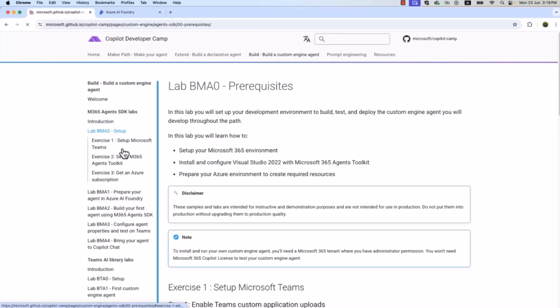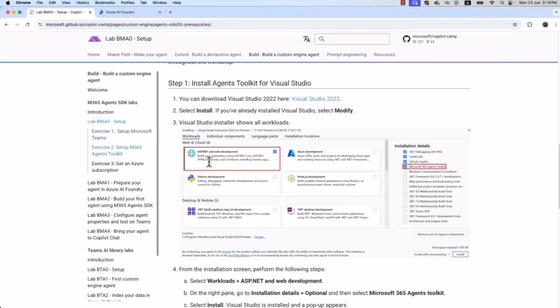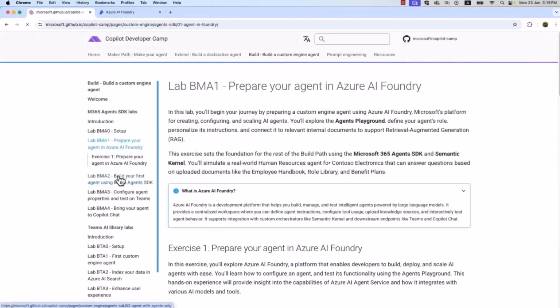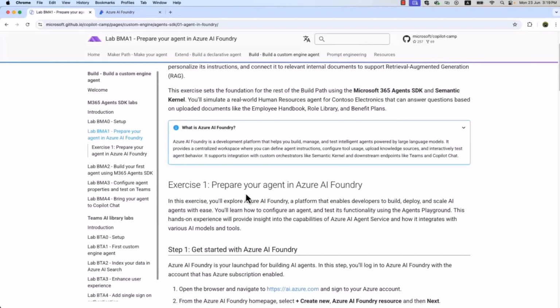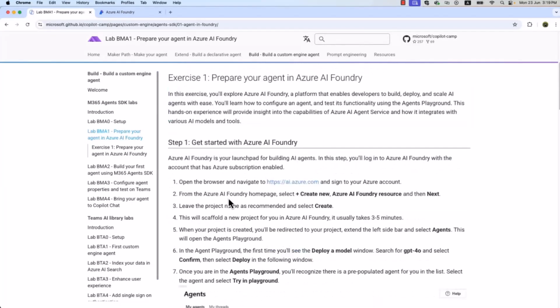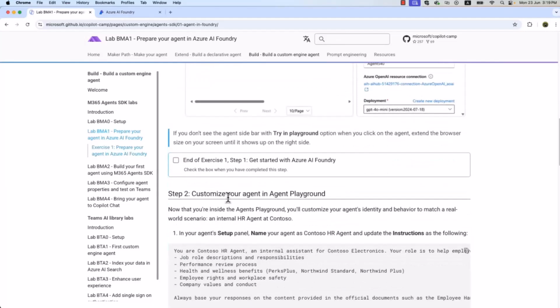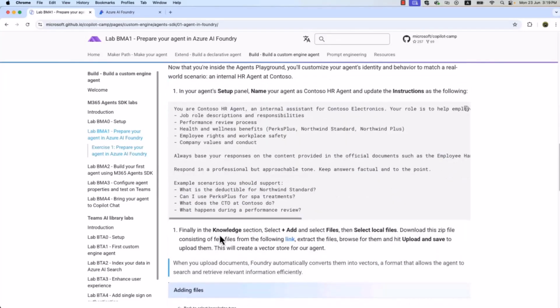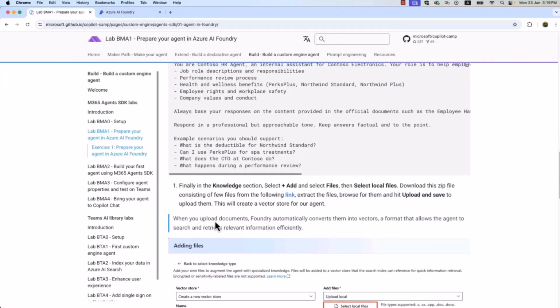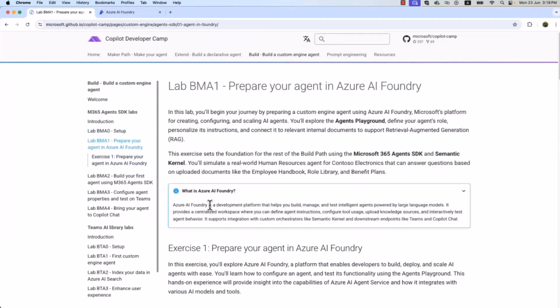After the setup steps, which you should complete for sure, we get started building your first agents using AI Foundry. We are preparing everything in AI Foundry first, and then bringing that experience over to the channels we prefer using the Agents SDK. Before we get started, I also want to mention that these labs are written in C#, but you can build the exact same experience using any other language you prefer.